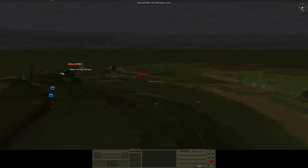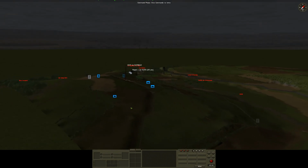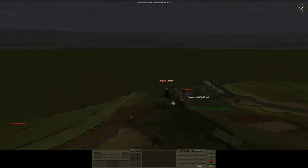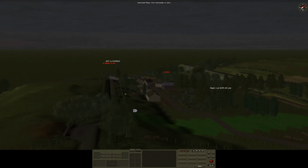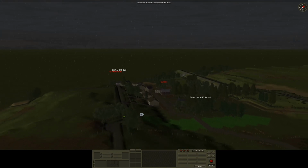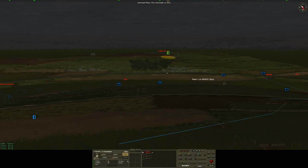Although we're one tank down, and it won't take me many more tanks to get beyond the 30% casualty, so I've really got to play this careful. Plenty of time on the clock, we're pretty far forward. We don't have that much further to go, to be perfectly honest. So if we can take out this gun, we should be able to clear the rest of the town, and we just have to keep an eye on the road in case this armoured friend decides to get involved.